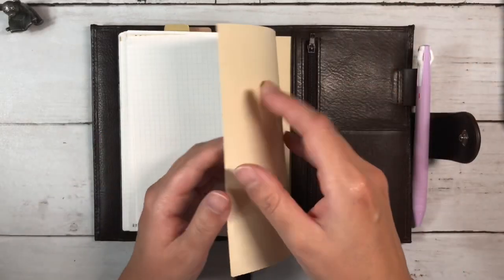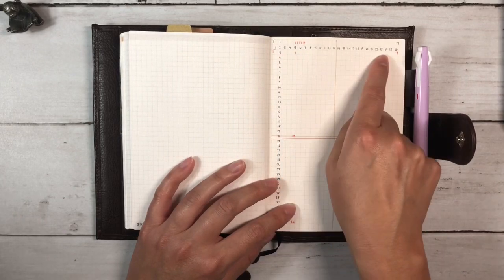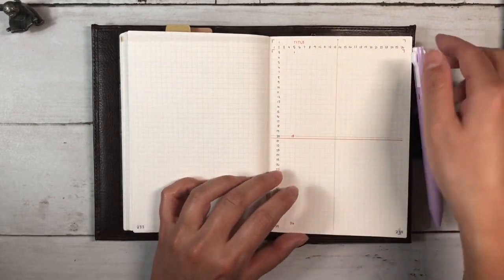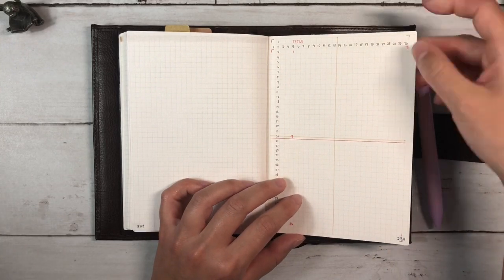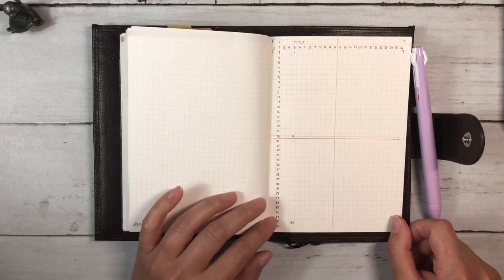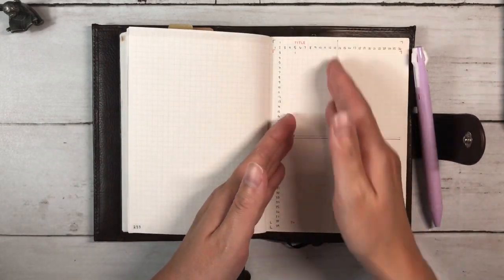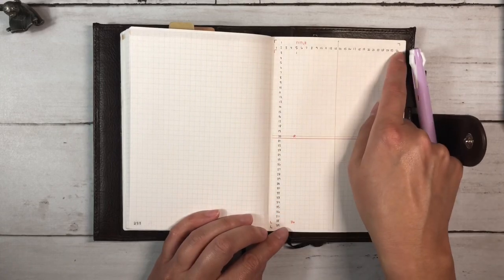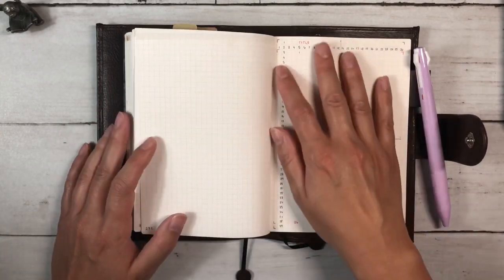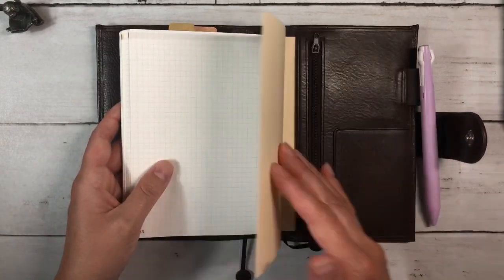And on the back, like I mentioned, I glued this page down. I just have my grid spacing cheat sheet where I write the numbers across. I did 1 to 26. I could have done 27 for this grid, but I didn't. It just felt a little unbalanced. I don't imagine I ever really need to worry about that. So I wrote 26 this way. Technically it's 27 and 39 down. So a lot of space in these Hobonichi notebooks because the grid is so small.